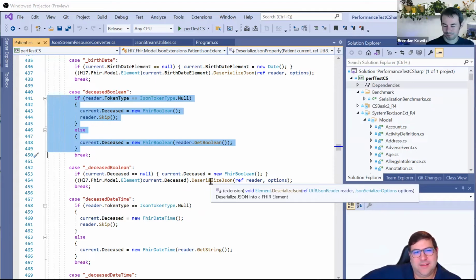Well, this was one of the scary scenarios that I felt is available with something like patch, and this is the exact one that I was trying to test. Like if you had deceased as a Boolean, and then I'm like, well, hang on, now we know the date time.